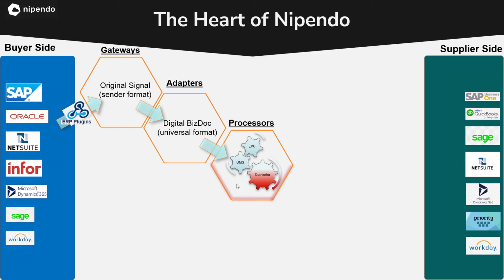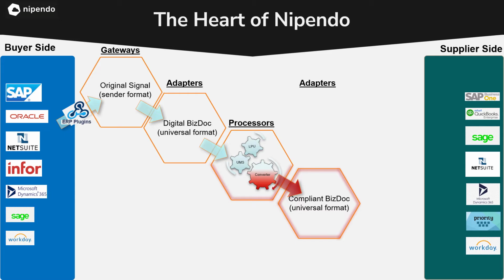Now we do some conversions on it. We do some other kind of translations of information. We apply some rules that are necessary and so on. So we do that in the central processing area. It's a very patent-pending informational area there, and we'll get into more depth about how that goes. But basically, we understand the document that came out in its original form in a more universal way.